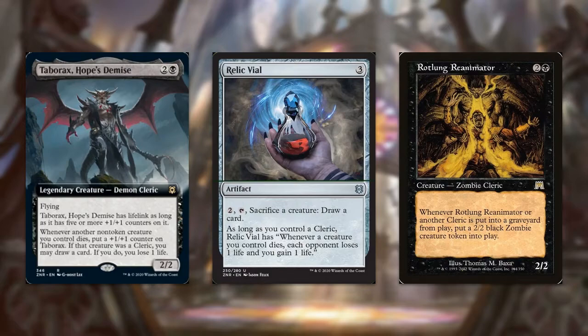We also have Relic Vial. For 3 mana, it's an artifact. You can pay 2 and tap it, sacrifice a creature, and draw a card. And as long as you control a cleric, Relic Vial has "whenever a creature you control dies, each opponent loses 1 life and you gain 1 life." This also checks a lot of boxes. We needed card draw to make our deck work. We needed a sacrifice outlet, and it also helps with our cleric plan.